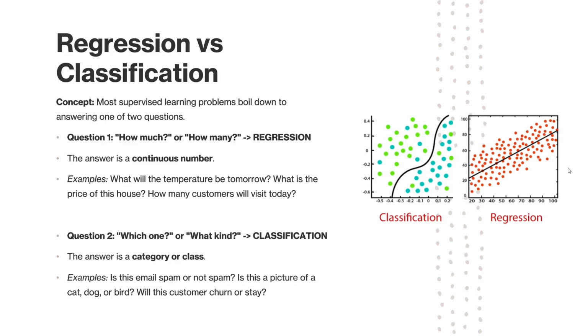Supervised learning in machine learning is majorly made up of two components. One is regression and one is classification. So what is regression? Regression in short terms is basically prediction. You try to understand the patterns of the data and you try to predict what is going to happen with the data if it is going to follow the set pattern. And what is classification? As the name says, classification is trying to categorize or trying to find the difference between data in order to give a yes or no answer.